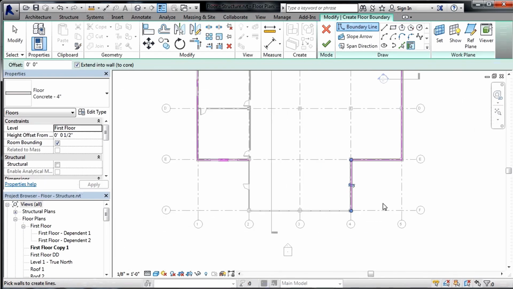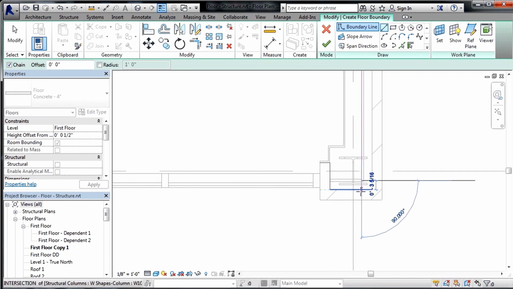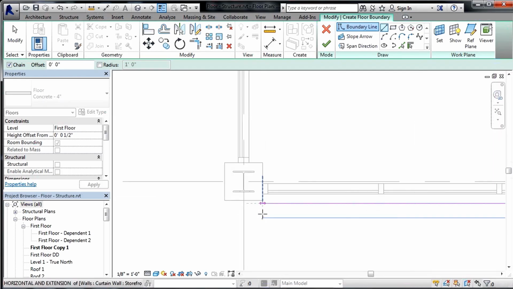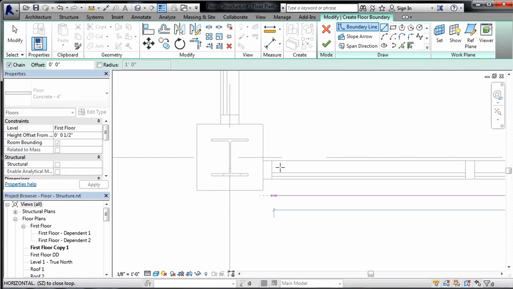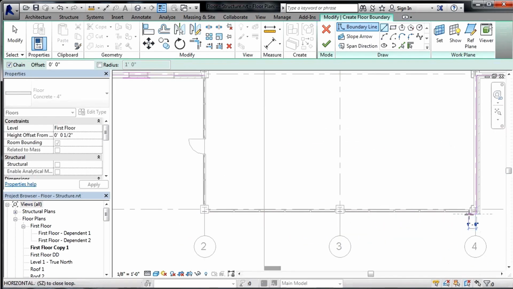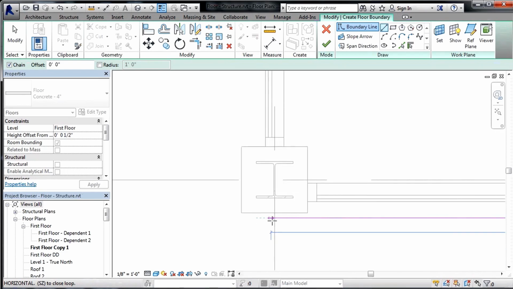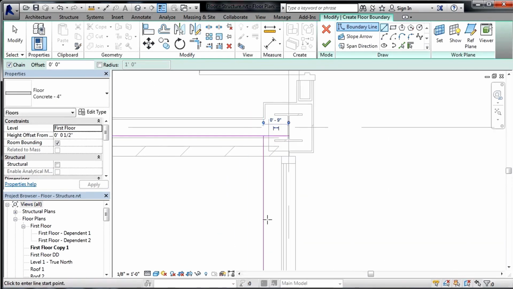Now the next thing I like to do is draw around the perimeter here using a line tool. So I'll select where we have the endpoint of this line here, come out to the outside of this brick layer that I have, and straight across. We can see in this case that my line is pulled away a little bit from this column, because this column is actually made up of a different material than the column over here. So I'll just bring this concrete floor all the way out here to the outside. Click, come back up, then click at that point.